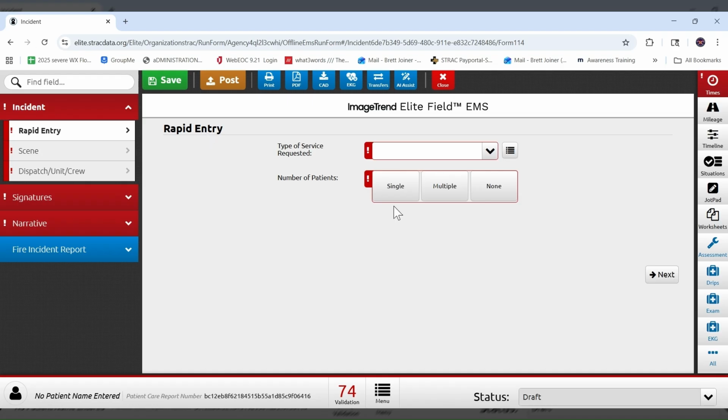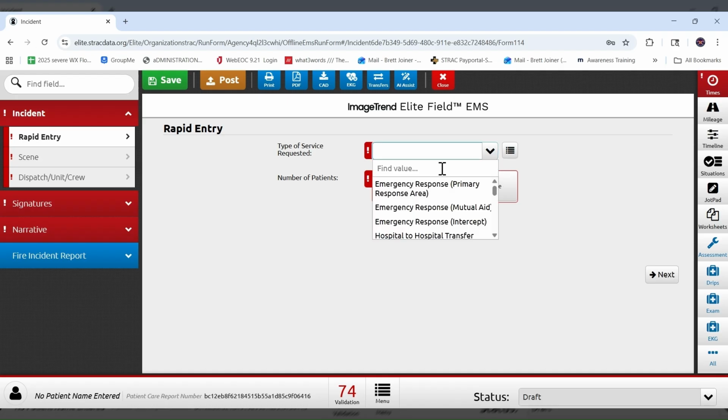Just a real quick reminder, things that are red need to be addressed. Arrows will take you places. And as you go through, you'll start to see these drop downs that we have. Each of them gives you the same information. It's just your choice of how you want to choose. So let's go ahead and jump into this.